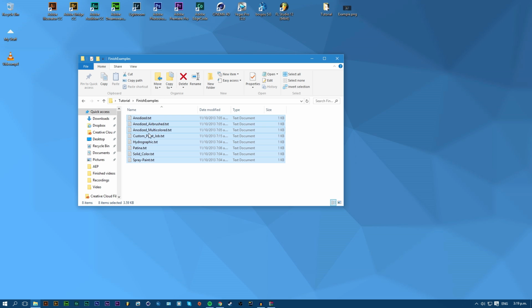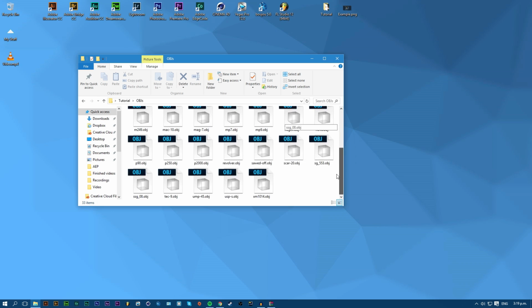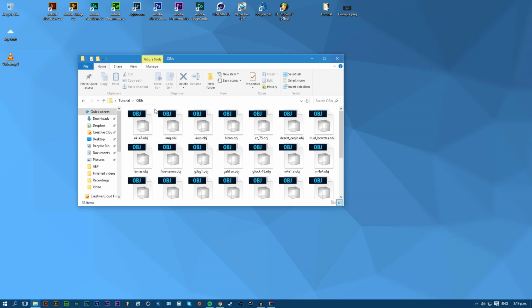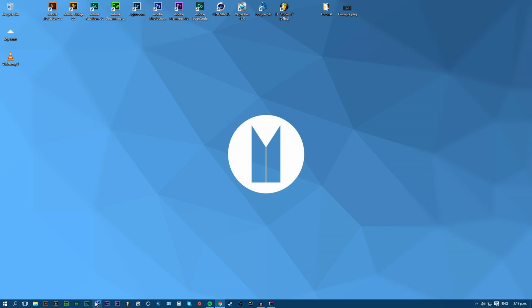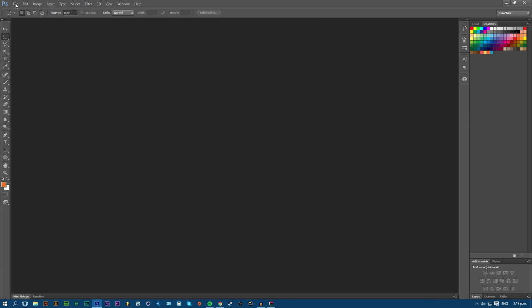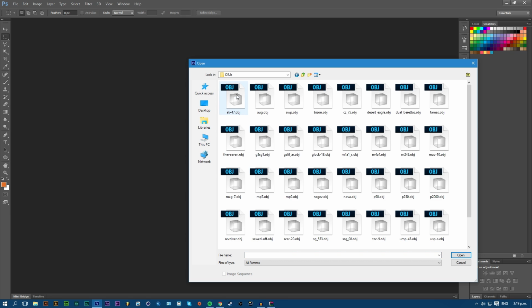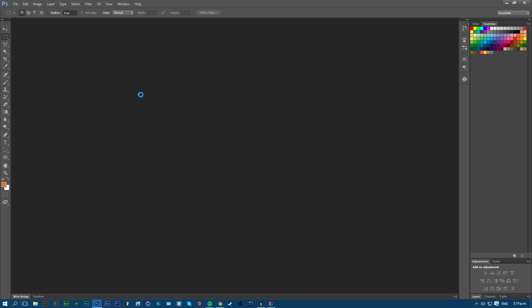Basically, those are all just text files with random stuff that you don't even need for this tutorial. So anyways, you want to go into your object files and choose a weapon that you want to edit. I know I'm going to be editing the AK-47, so I'm just going to jump into Photoshop and open up that object file. Once Photoshop opens, which is hopefully really quickly, because my hard drive is real slow. Okay, that wasn't too bad. So once you're in Photoshop, just click File, Open, and open the object folder that you downloaded, and just choose whatever weapon you want. So I'm going to be editing the AK.